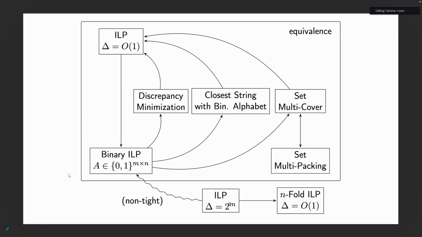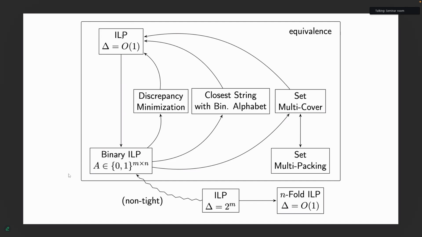Yes. So, sorry for the slides, for the figures. But this is like binary ILP. So I'm saying these upper bounds and lower bounds don't really matter. You can use some tricks to reduce to 0, 1. I was asking about the top one. Yeah, this is with upper bounds and lower bounds. Yes. So sorry, it should be called bounded ILP maybe.